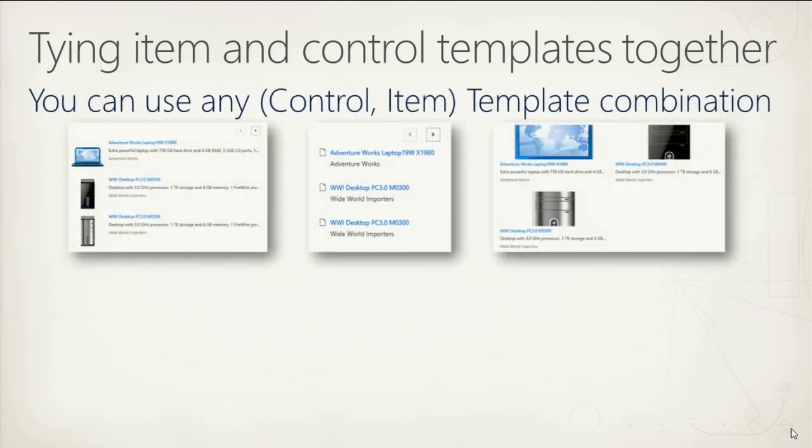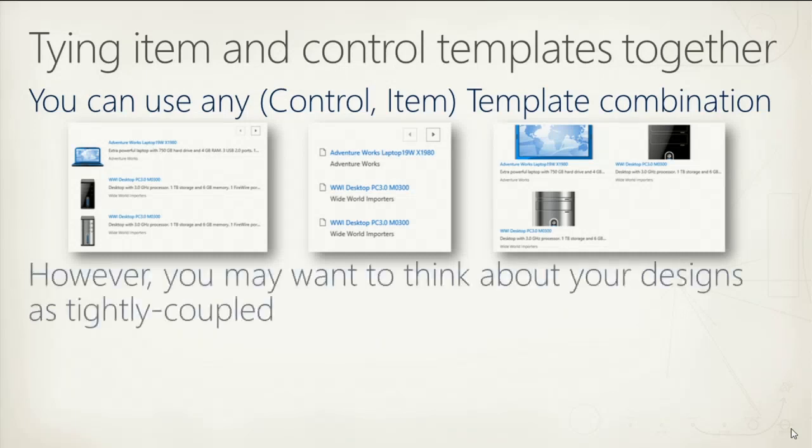You can certainly use any control and item template combination that you want. You saw in the editor, those are separate drop-downs that you can pick independently. And these are some of the out-of-the-box ones that we ship here. So there's a picture on the left. There's a picture on top. There are control templates, both for paging and not paging. The middle one there is a 2-line template that's great for documents that maybe don't have thumbnails. And those are really cool. We're really happy with how those came out of the box.